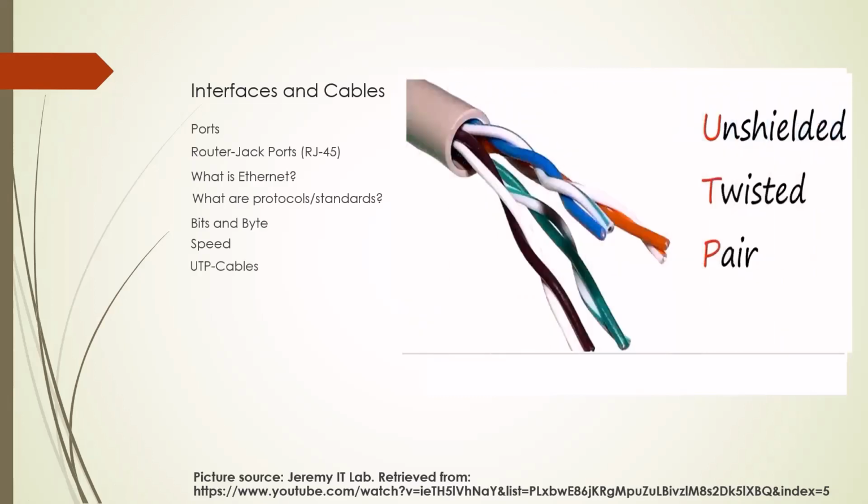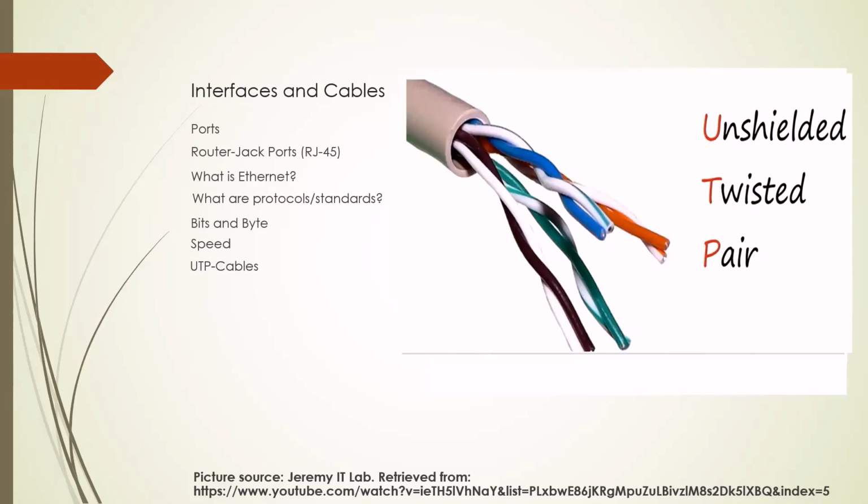Let's move on. Now, let's look at what the cable is all about. Cable is usually referred to as the UTP cable. U stands for unshielded, T stands for twisted, and P for pair. The cable is called unshielded because there is no electromagnetic shield around it. It means that the cable is vulnerable to electromagnetic induction or electromagnetic interference. So in order to overcome that electromagnetic interference, the wires within the cable were twisted.